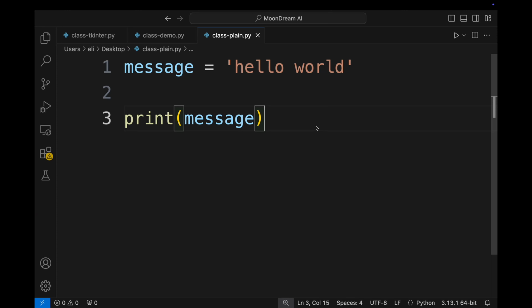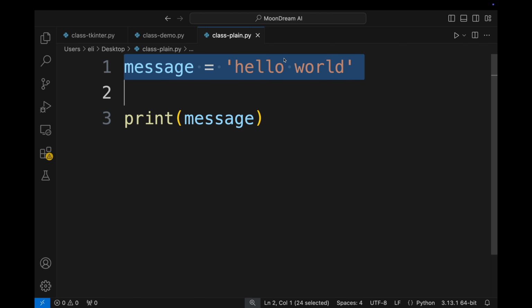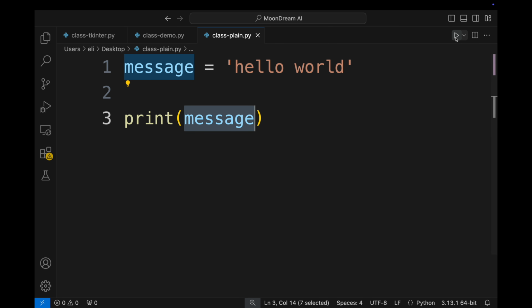framework. So now that you know what a framework is, let's go over to the computer so I can demonstrate how using these different frameworks can really add a lot of value to your projects. So here we are at my computer, and this is just a very simple Python script. We have a message, that message is hello world, and we are going to print it to the screen. Again, no real big deal here.